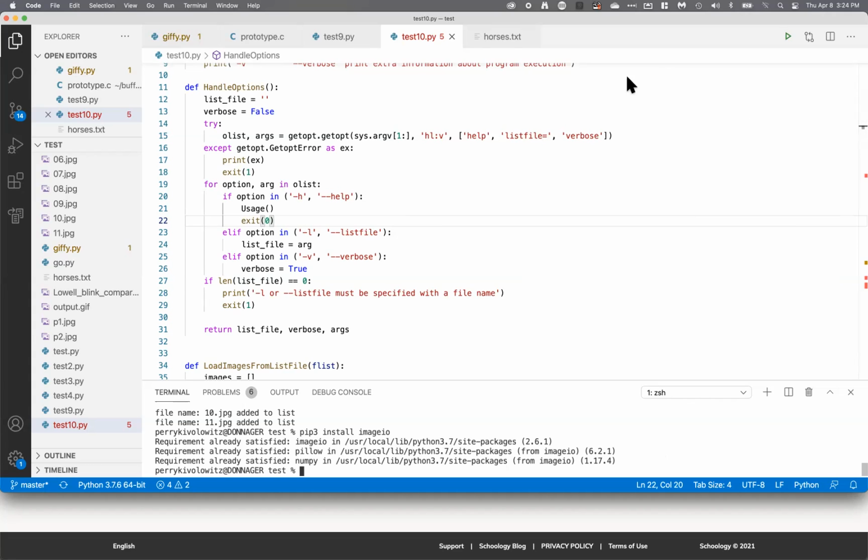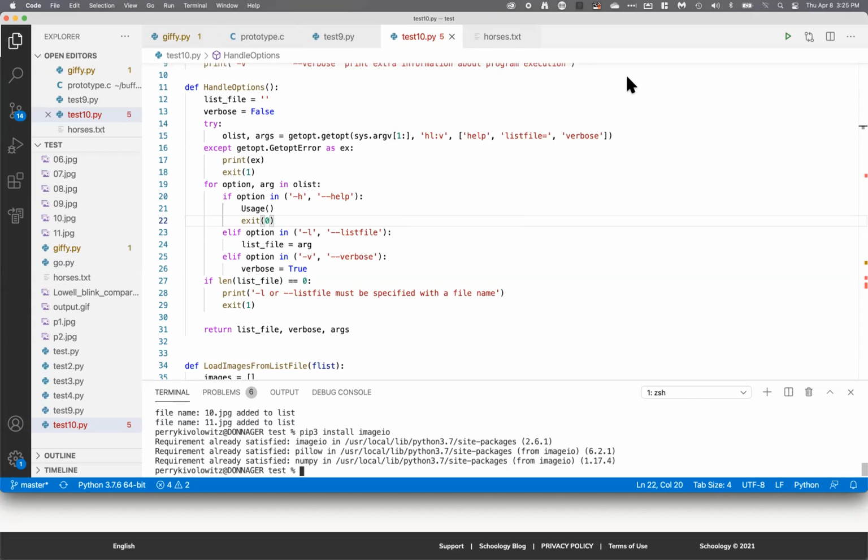So imageio knows how to read and decode loads and loads and loads of image formats, including videos. And it also knows how to write loads and loads of image formats, including videos. And you almost already know how to use it because using imageio looks a lot like OpenCV.